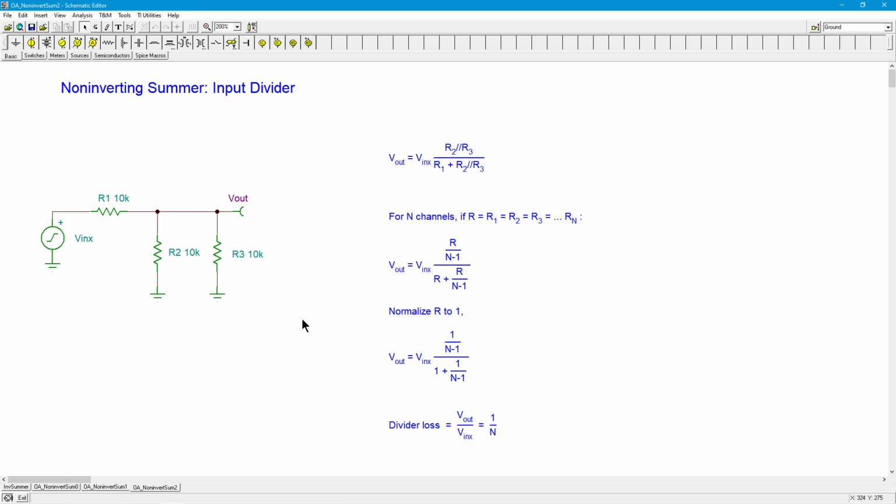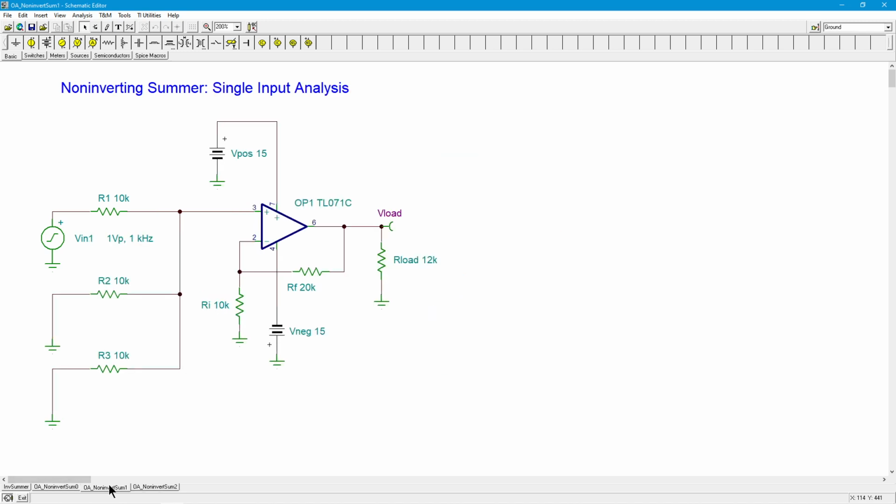So if I have, in this case, three channels, it would be 1/3. Whatever I put in over here, I'm going to get 1/3 of that out here. And that's going to be the same for all of the inputs, assuming we have all identical resistors. If I have 16 inputs, it's going to get divided by 16. Pretty simple setup in that regard. So you would just come down here and add up all of those other input channels, and that's what you'd get.